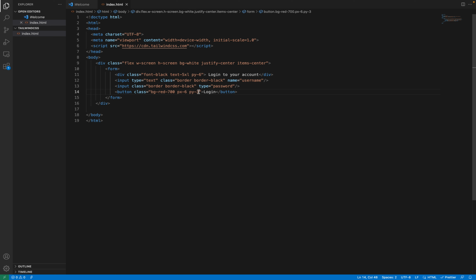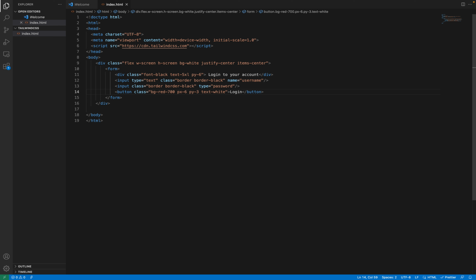Now the next step is the text color. For us to add a text color to a button, we have to call the text properties, and which one are we using? We are using the color, and for this one we are using white. And please take note, anytime you want to use a color in your Tailwind project, apart from black and white, the others you have to call the color name, and then you add its opacity or transparency to it, which starts from 100 or 50.